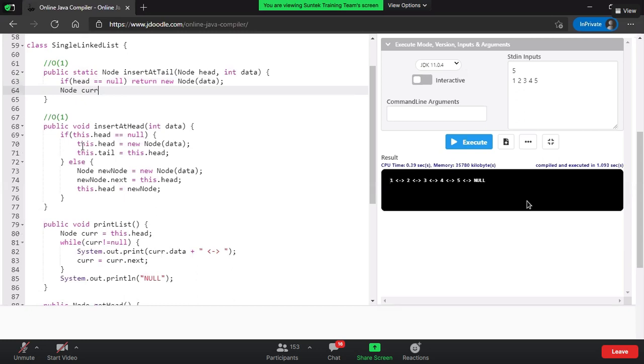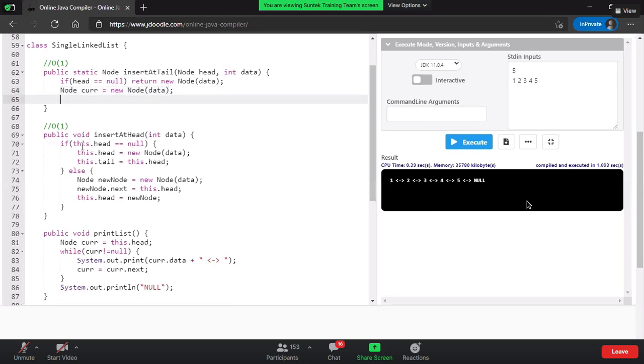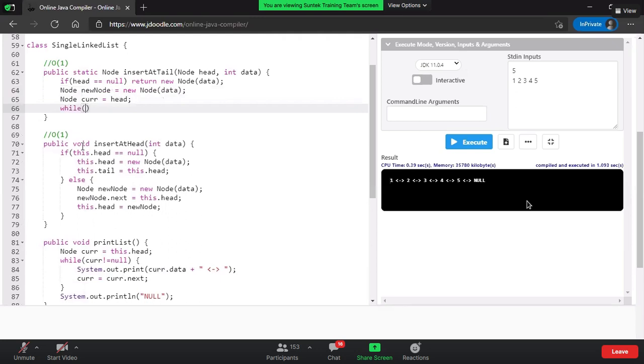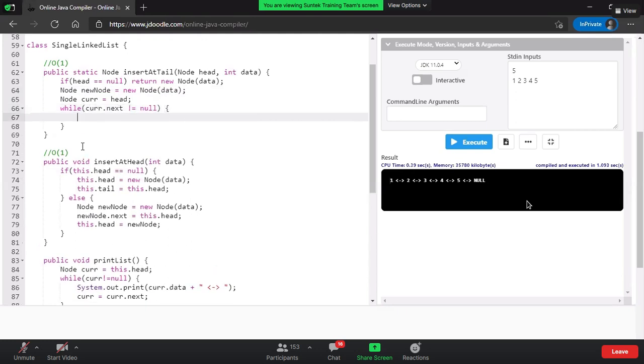If not, you have to go to the last. This is a single linked list. That's why insert at tail will take order of n, and we are not having a tail pointer. This will stop at the last element.